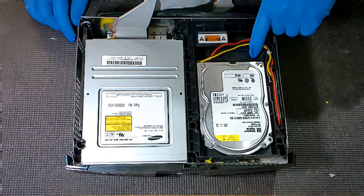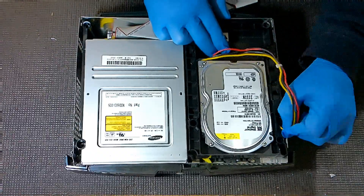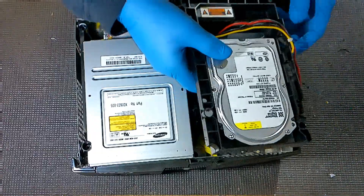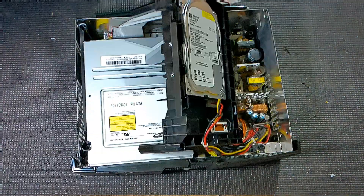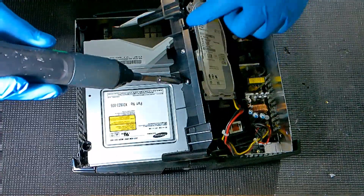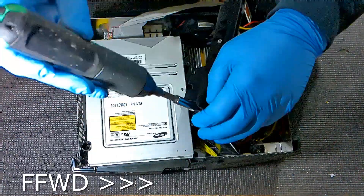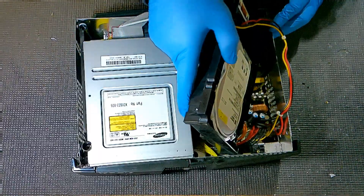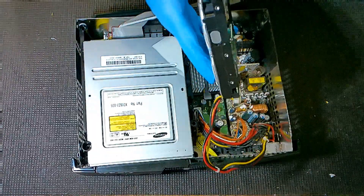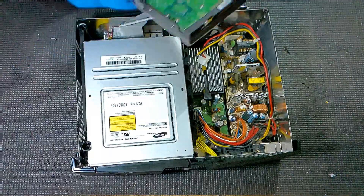Next, we're going to get the power cable out from here. This will let us move the hard drive out a little more. We're going to switch over to the T15 now. You've got four screws, two on each side, so we're going to take all of those out. Now we're going to be able to safely remove the hard drive caddy and set it aside. Then we're just going to wiggle the power cable out, take our hard drive, and set it aside as well.